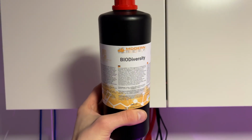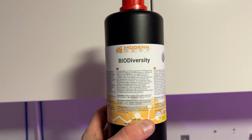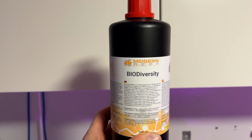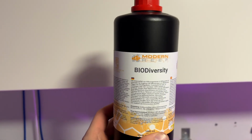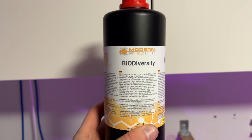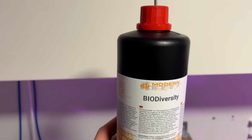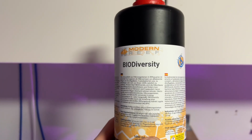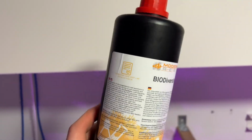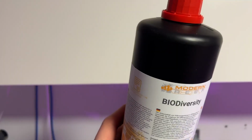I've also started experimenting with dosing bacteria. I haven't been a big proponent of bacteria dosing in the past, but I figured why not give it a try. I'm using both a very large UV sterilizer and ozone on this tank, and whilst I don't believe that there's an actual issue with killing off a bunch of beneficial bacteria, because I don't think that primarily lives in the water column, more or less just on surfaces, but I'm thinking that over time I might strip out some beneficial bacteria, so I'm dosing this once a week per the instructions, just to add some more bacteria to the tank.